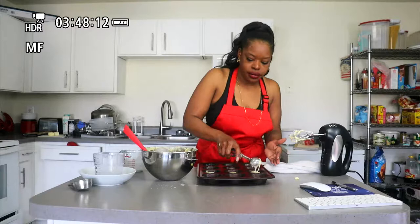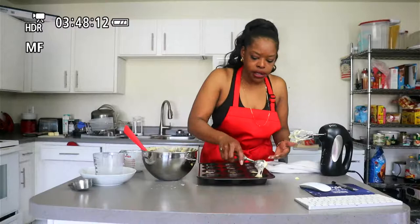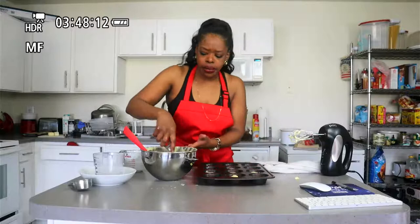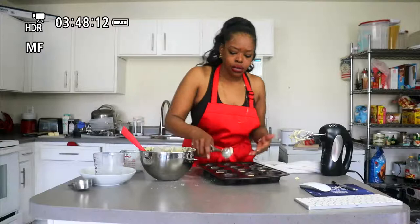And this is a 12 muffin tin, a 12 cavity muffin tin. Just about two scoops in each one. What I also love about this batter is that it's not cakey. It's also not runny. I'm not a fan of super runny batter, you know?